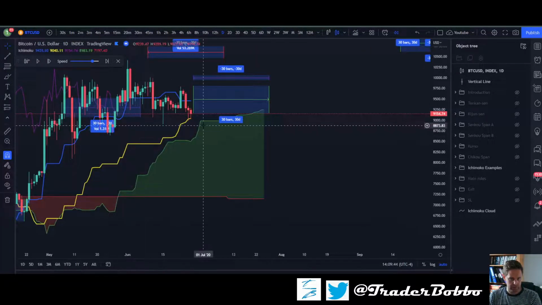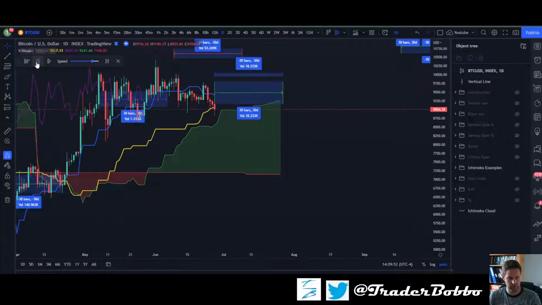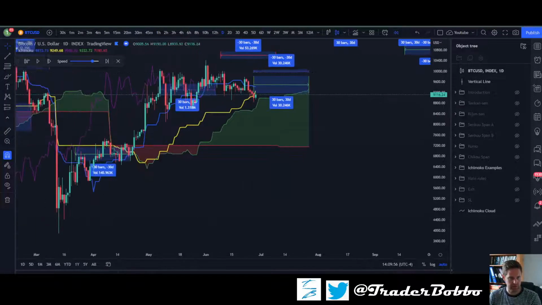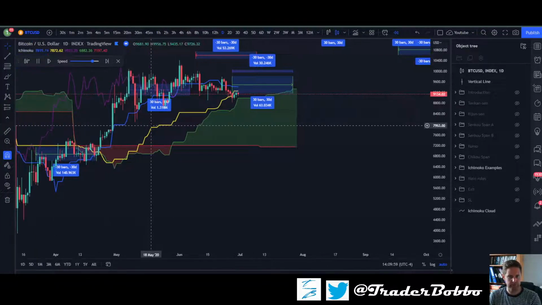Stop loss would probably be, if I was trading this, maybe under this swing here, so you'd be under here. Not sure if I'd get stopped out in the future. There you go, I'm probably stopped out here. So if I was trading it, I'd be stopped out. Buy my stop loss.